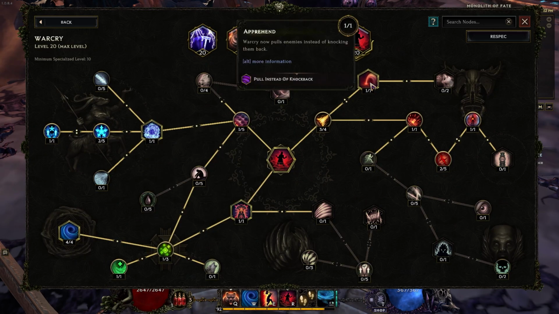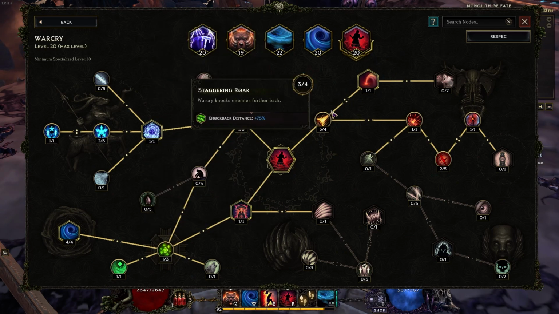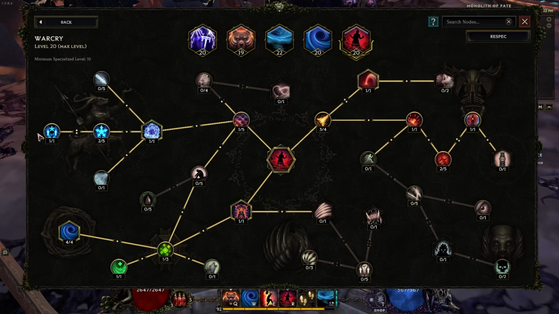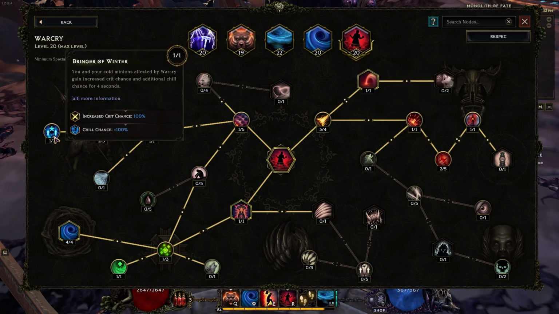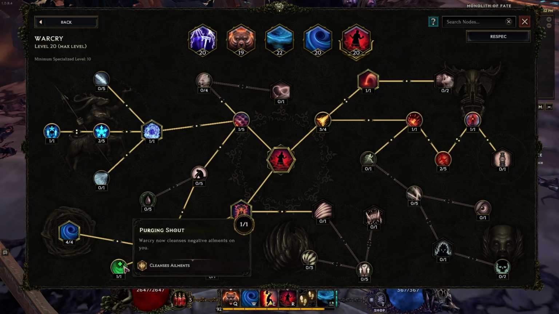Then for Warcry here, getting the pull, so you can pull things together so the AoEs on the lightning bolts can overlap. Getting the cooldown, of course, the crit chance here, 100% free crit chance. Then the Maelstroms as well, and then cleansing ailments as well.